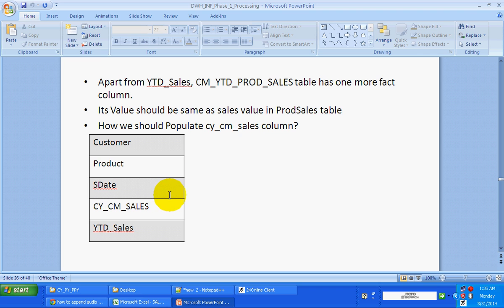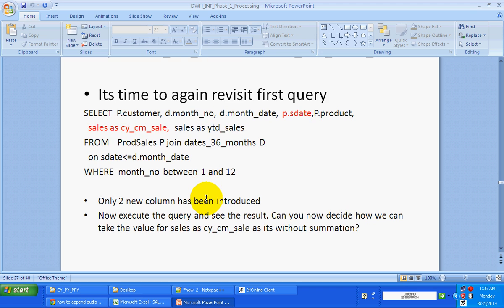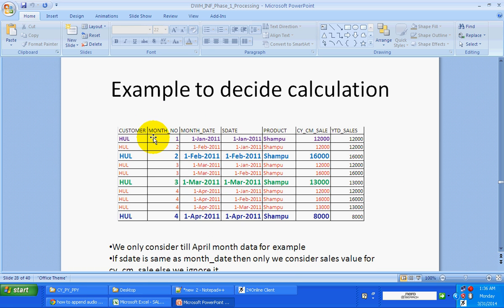Now, how to take the current month sales from the input source table. There is a trick behind it. We'll rewrite the first query in this manner so that we can take the current month sales from input to output, but there is a trick. This is the data outcome of this query.